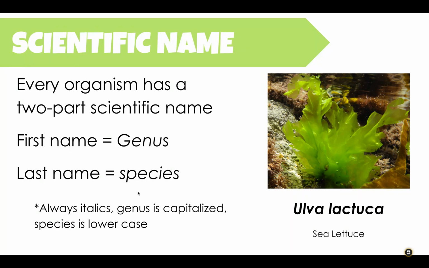And in terms of how you write it, if you're typing it, the Latin name or scientific name should always be in italics. So an example here, this is a sea lettuce, a common seaweed found in New England. So we might just see it on the beach and call it sea lettuce. That's its common name. But if we were to give it its scientific name, its genus and species, it belongs to the genus Ulva, and it's the species lactuca. So its full scientific name is Ulva lactuca.